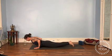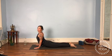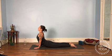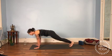Now for cobra, land your hips. Claw the toenails down. Again, leg stretch back, chest forward. Two more breaths here. Big lift in the low belly. Press back, downward facing dog.